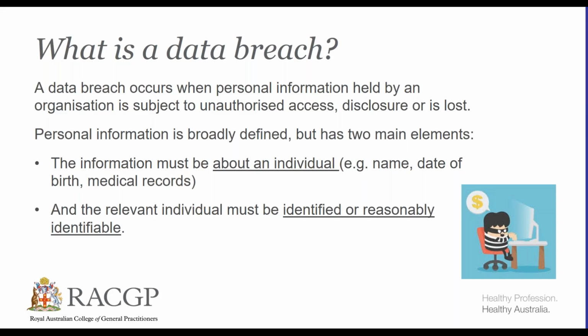So when in doubt, the suggestion is to err on the side of caution and treat the information as personal information. Some of the examples we've got are an email containing test results sent to the wrong recipient, a spreadsheet of patient information made publicly available, a staff member accessing a patient's information without authorisation, or even if patient files are dropped in someone's bag and may have ended up somewhere else in public. All of those are potential data breaches.